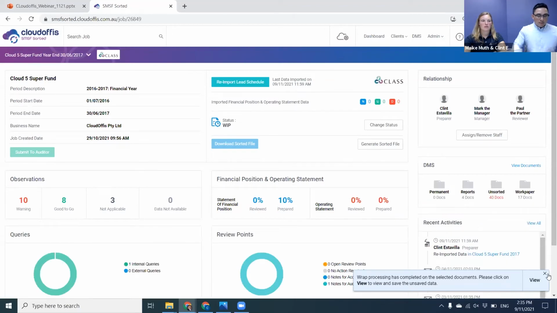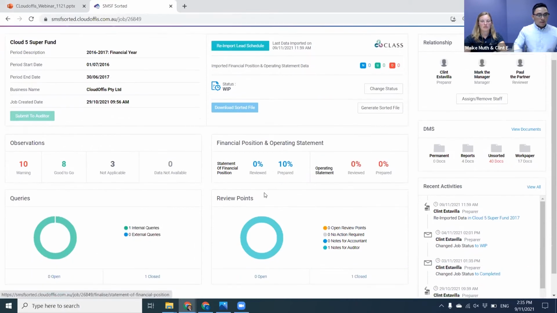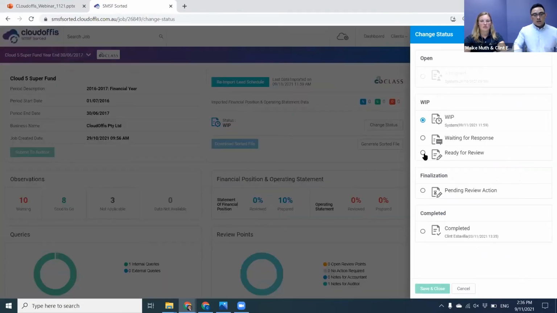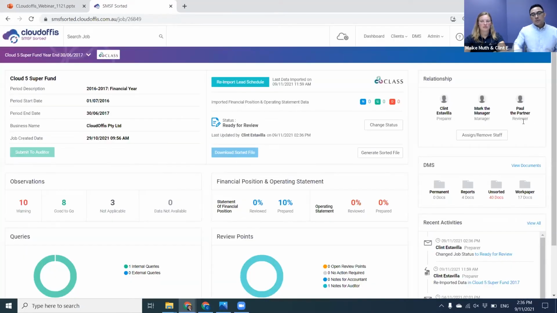All right. So look, back to the dashboard of our fund. Now, we've gone through the observations, we've gone through the financials, and we've done all of our referencing. As you go through and tick everything off, you've also got this completion calc as well. Here you've got the ability to now, let's just say, that's been prepared by a staff member. We can mark that as ready for review. Whoever's listed as the reviewer here, so Paul, the partner in this instance, will now get an email to say that this is now ready for his review.